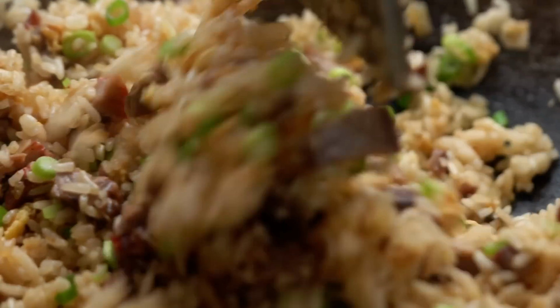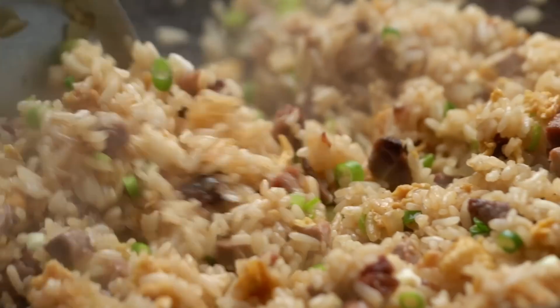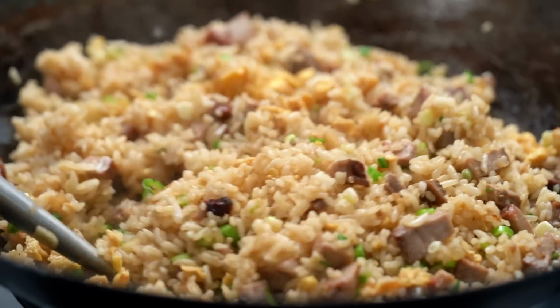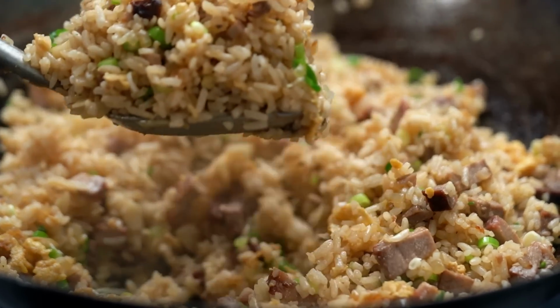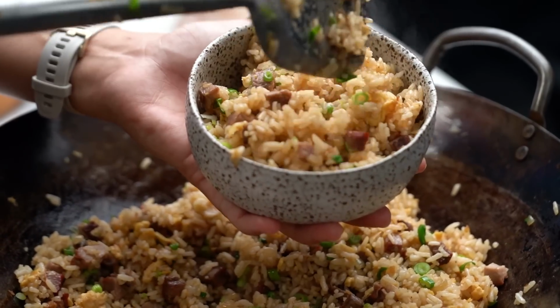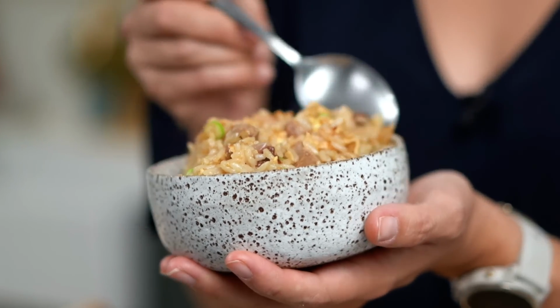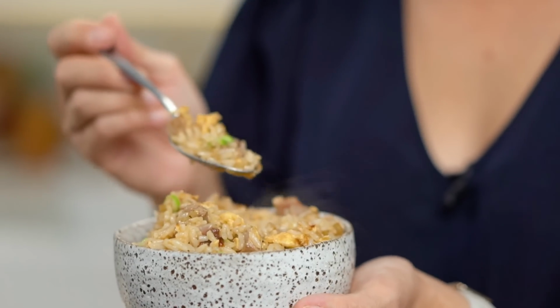Okay, and that, my friends, is your typical, beautiful, classic Chinese fried rice. Yes, it smells so good. And that sesame oil kind of gives you that pretend smokiness that you would get. Well, it's not pretend, but if you were cooking in a Chinese restaurant, high heat, all the things, bells and whistles, you would have a really smoky kind of situation going on. And the sesame oil gives you a little bit of that when you're cooking at home.